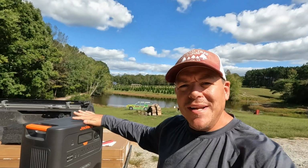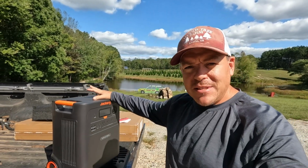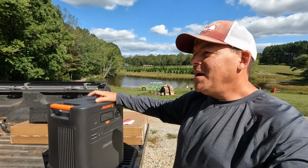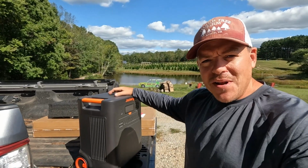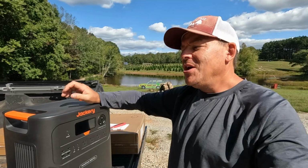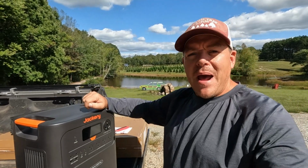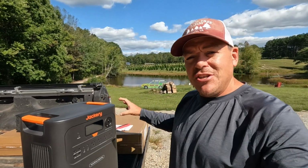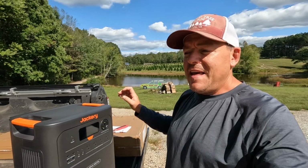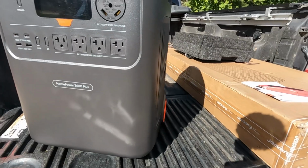Now this is labeled more as an essential home backup solution. So if you have a disaster, if the power's out for an extended period of time, what is probably the single or second most important thing that you want to do during those times? You want to preserve your food. Food is expensive, and this can power your refrigerator for up to a couple days, and it's expandable. They have additional battery packs that could plug into this that could power a refrigerator up to 14 days, they say.